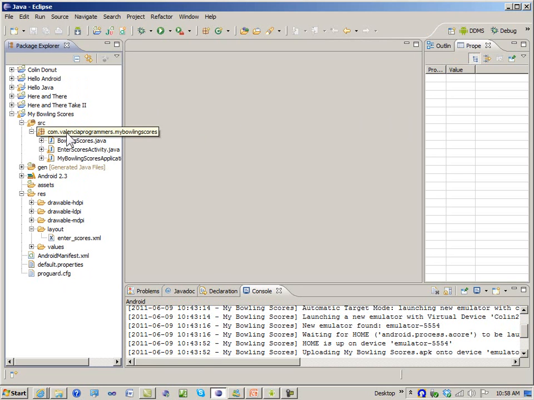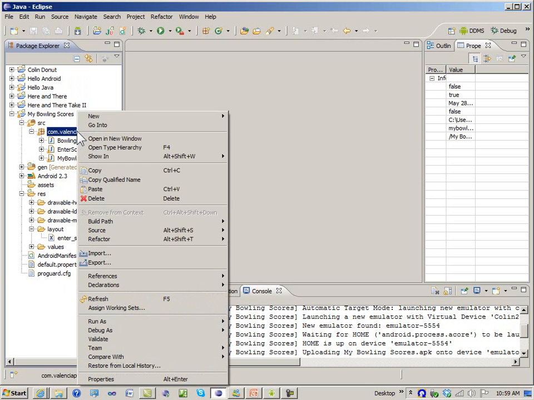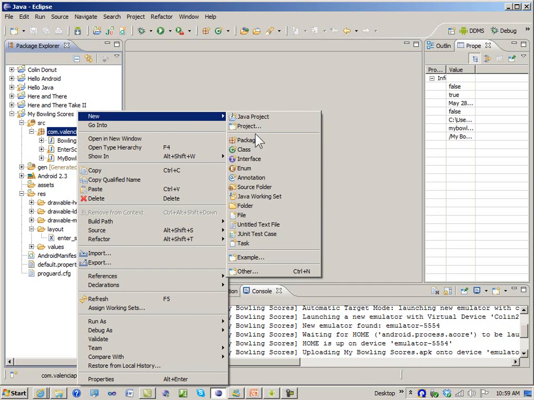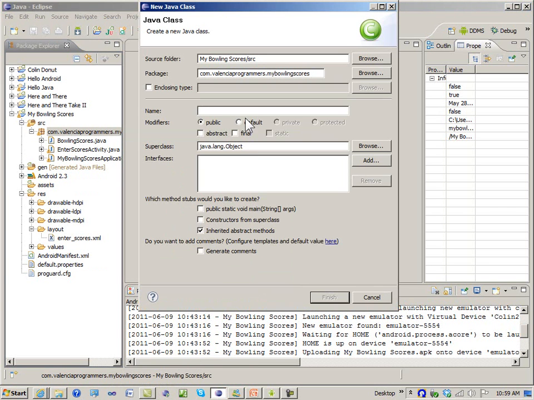So the first thing that we're going to do is go to our source directory and add a new class, and this class I'm going to call Bowling Scores Database Helper. So it's a long name.